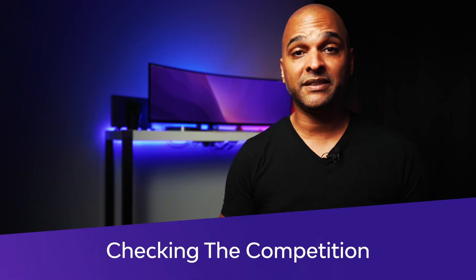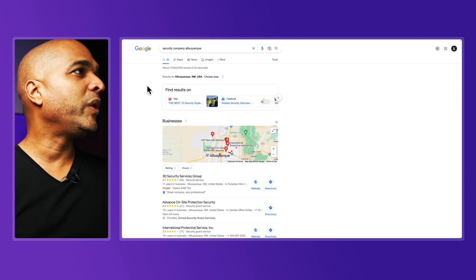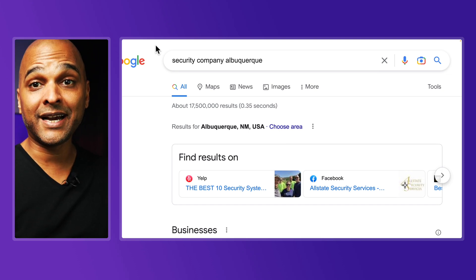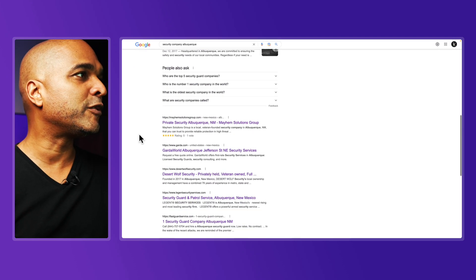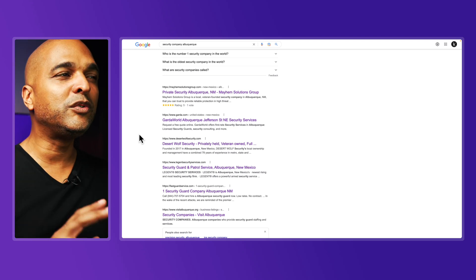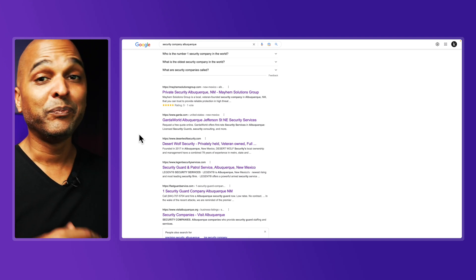Next: taking a look at your competition. There are about 10 spots on the first page of Google, and everybody knows that almost nobody goes to the second page. So with our security company example in mind, I looked for security companies in Albuquerque, New Mexico. If these companies are on the first page of Google, they must be doing something right. Now it doesn't mean that they do everything right, so it's good to gather intel — trying to find out what they do well and maybe what they don't do that well, so maybe you can get ahead by doing things better. Open those 10 websites, look at the way they organize information, and note your first impressions. Do you feel overwhelmed or is it easy to find information? Write all that down, outline the pros and cons, and use this intel to start shaping your content and structure.